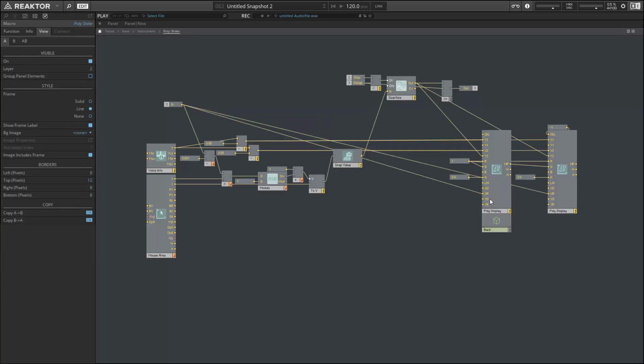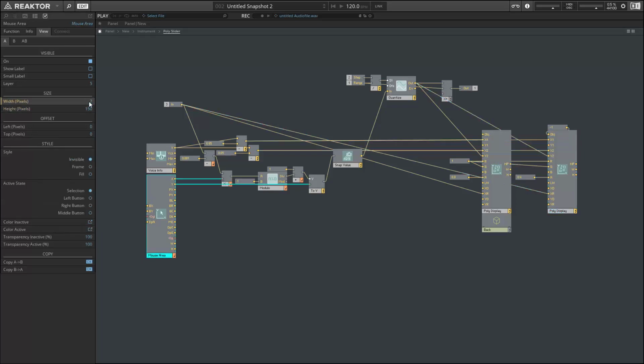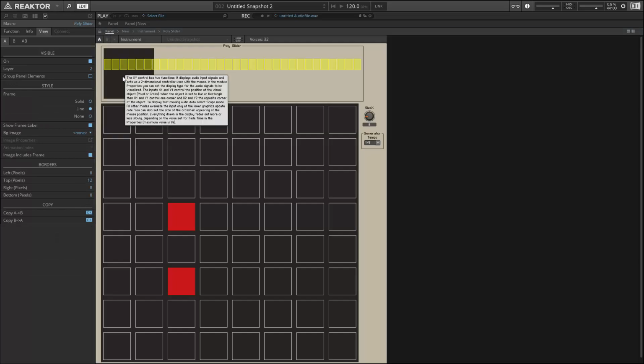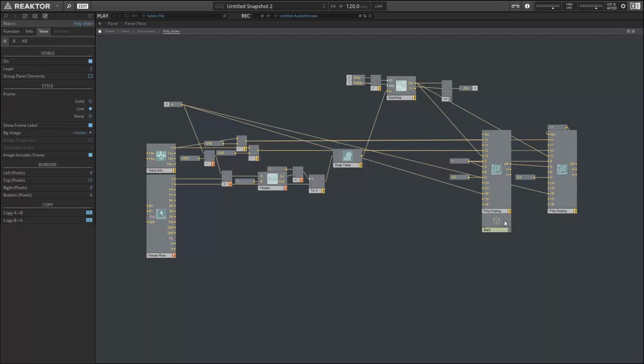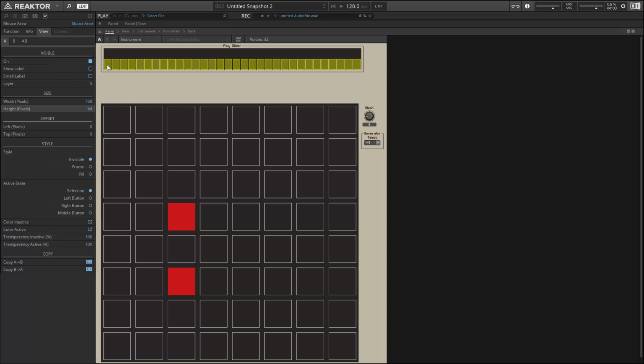So yeah, we want to set it up so that the width of our poly displays are 768, and I'll give them a height of 64. So 768 just is the width of our grid, if you don't remember. So we're just making these objects the same size so that they can all be layered on top of our grid objects. And we'll change the XY object in the back macro as well. That's kind of creating the backdrop for our polyslider.